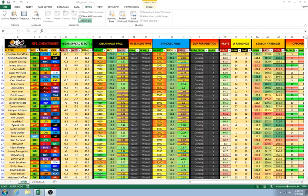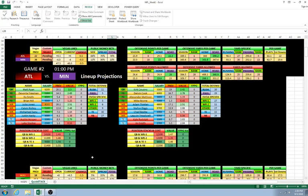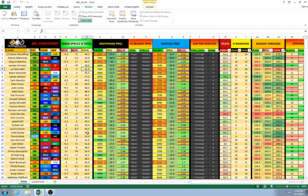Hey guys, we're going to take a look at the 2019 NFL Cheat Sheet Week 1. So right now there's two tabs that come up here. We have our Quick Stack tab, which is similar to what we have in baseball, and then we have our main. And last year, if you remember, once we got a couple weeks in, we had 4 or 5 tabs on that sheet breaking down all kinds of stuff, and we'll get there again.